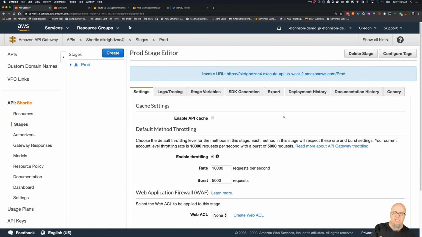Now, in the last 2 episodes, I did a lot of showing you these actually working, so we're not going to spend cycles doing that right now, but you'll be able to see these. This invoke URL is now an edge based one, and so after it propagates out, if you do a curl against it, it would show the closest POP. Depending on where you are, it's still traversing the AWS network, the Amazon network, to get to the actual API Gateway, which resides in US West 2. So that's what we're looking at, edge setting versus regional.